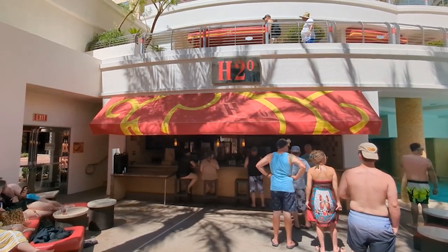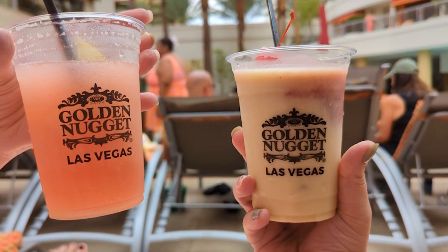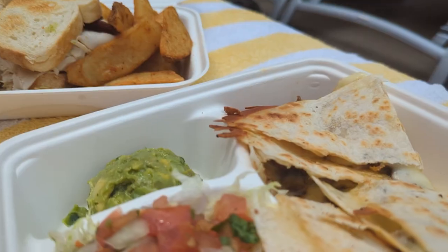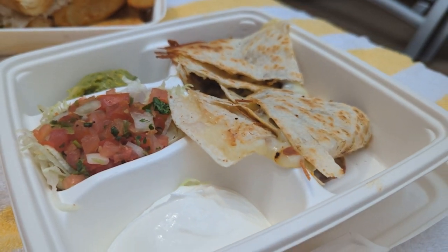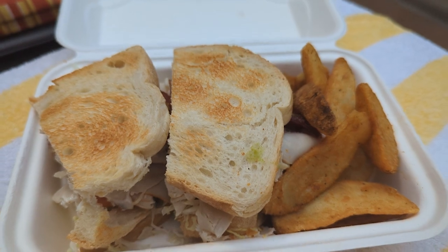We had lunch there and a couple of drinks. My frozen lemonade with raspberry was divine — super good but also really boozy, so be careful with that. Brad had a Miami Vice, which is half frozen daiquiri and half piña colada — it was great too. Food was less stellar than the drinks. I had a quesadilla and by the time it got to me it was kind of a melted mess — really lower-end bar food. Brad had a club sandwich that I thought was pretty good but he considered it pretty dry. Prices were fair; my quesadilla was around $16 and my frozen lemonade was about $16, which for Vegas by a pool is pretty reasonable.